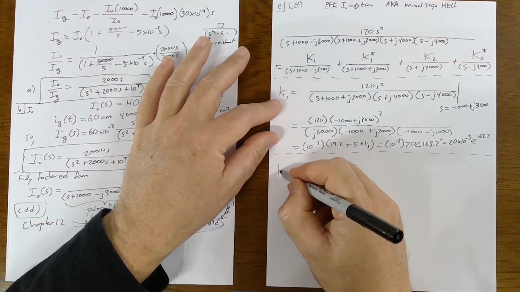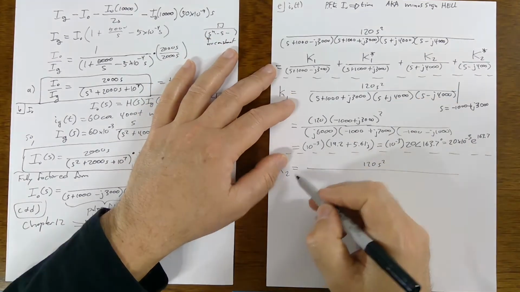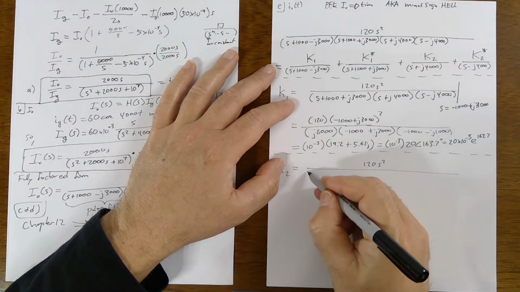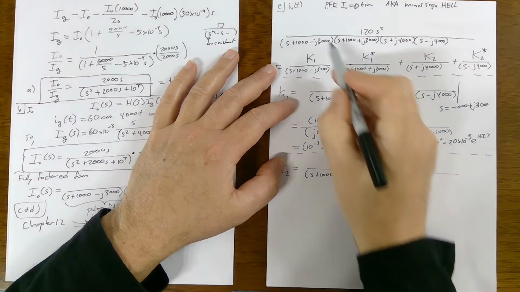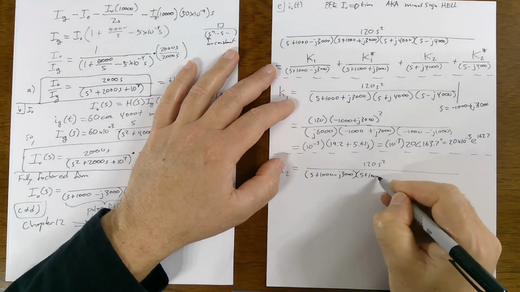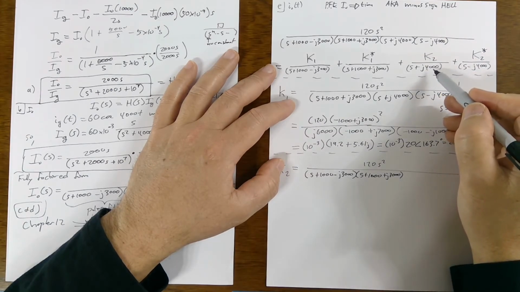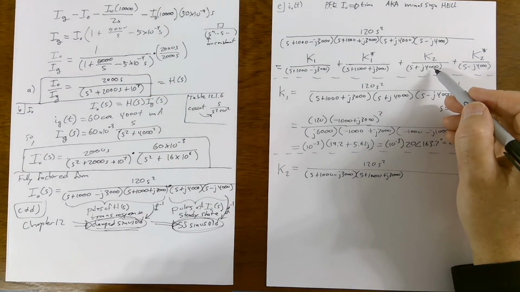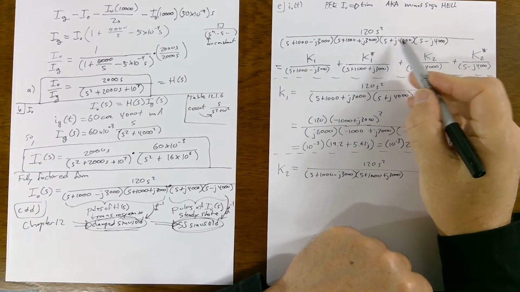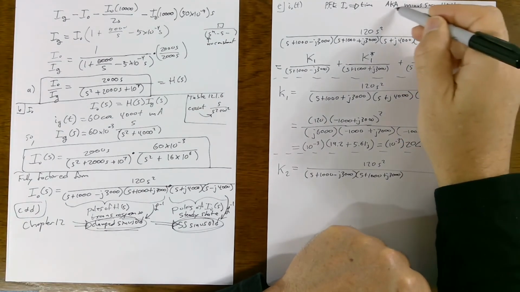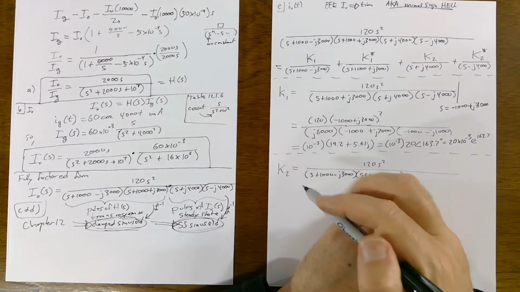Then we can solve K2 likewise. It's going to be 120 s squared over, the K2 denominator gets crossed out of this stuff, so s plus 1,000 minus j3,000. And these two roots stay around, so it's s plus 1,000 plus j3,000. I think I have them, or I said we were in minus sign hell. I think these two are switched, but it doesn't matter because the constants are conjugates.